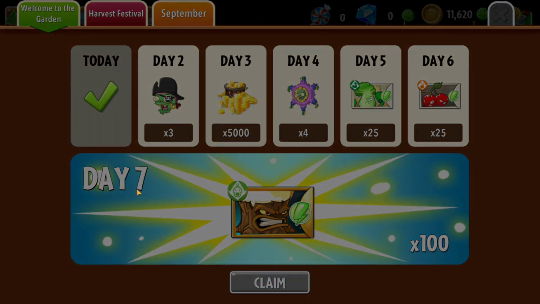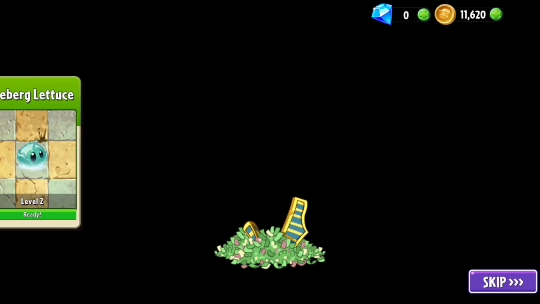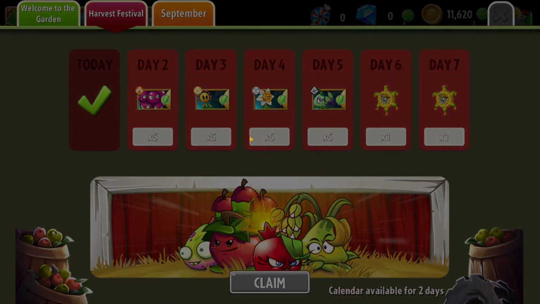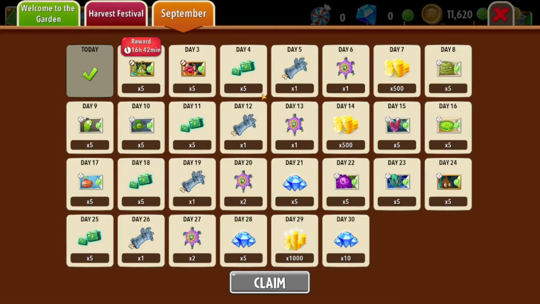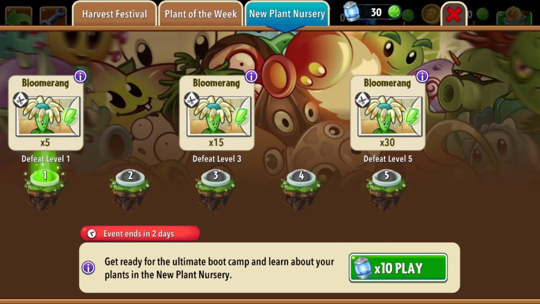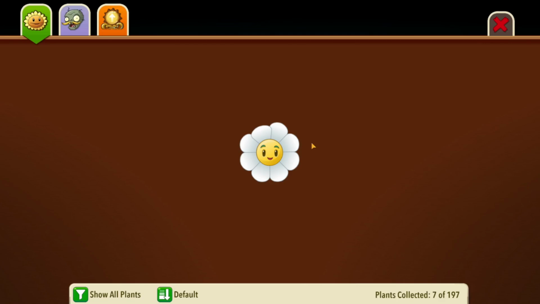So, in day 7 I will unlock pots for free. Actually this isn't my main account. So I haven't got any premium plants, like normally if you harvest festival. Normally I got lots of premium plants, but now I haven't got them because it's not my main Google account.